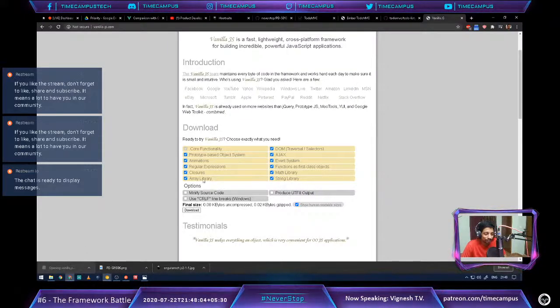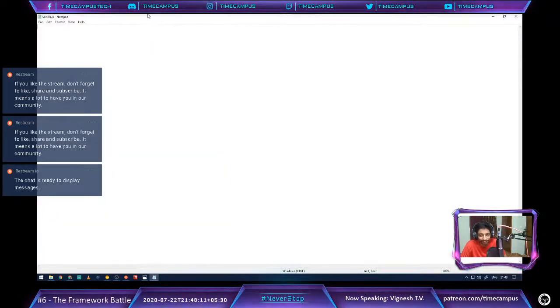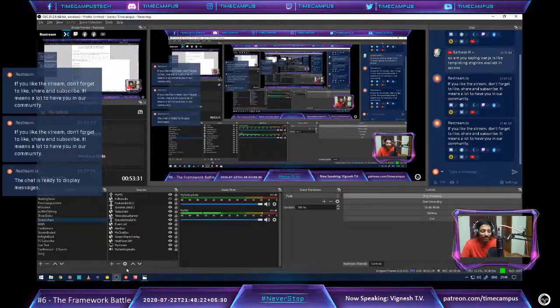So I opened this vanilla.js file, and this is what I got. An empty file, which had nothing. I was clueless about what it was. Then I understood vanilla.js is nothing but plain JavaScript. This is how I started learning web, and it was funny actually.